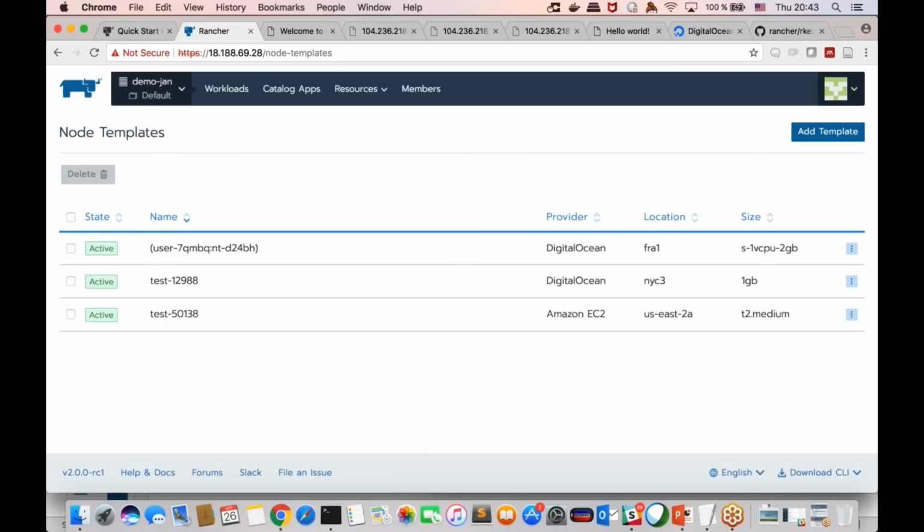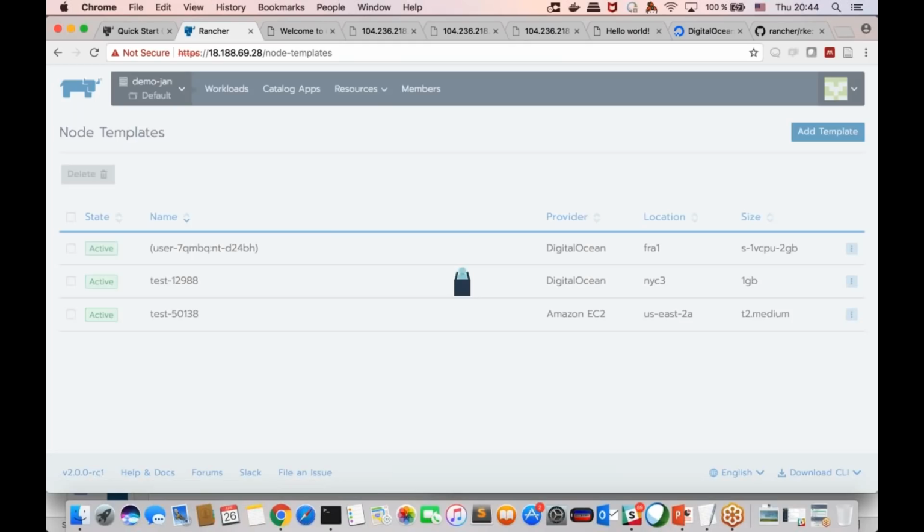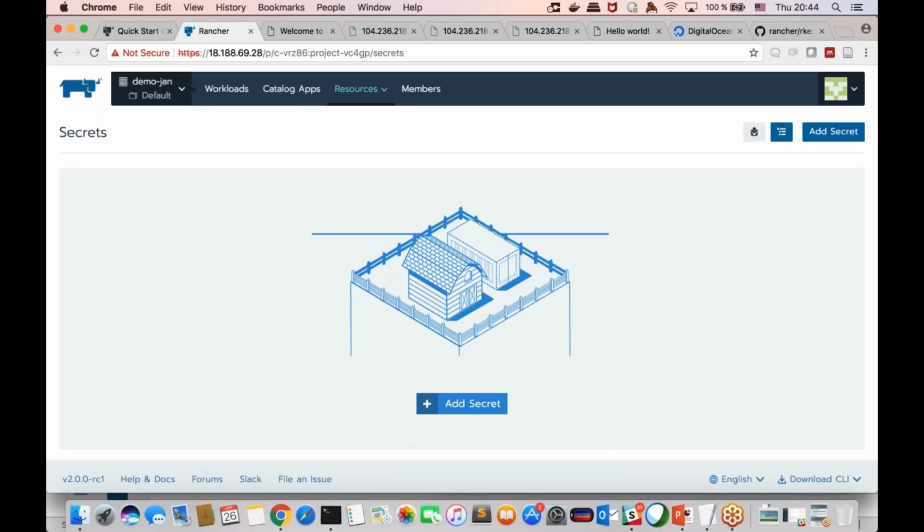Scott asked, does Rancher have support for HashiCorp Vault backend? Yeah, I think we do, but it might not be in the beta.